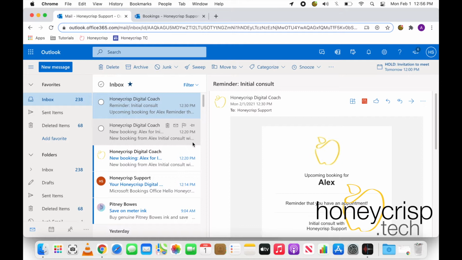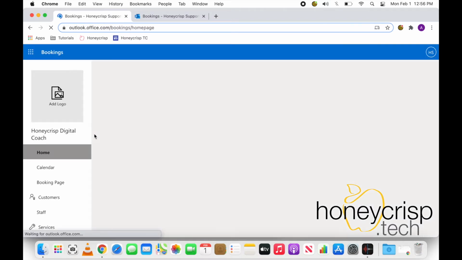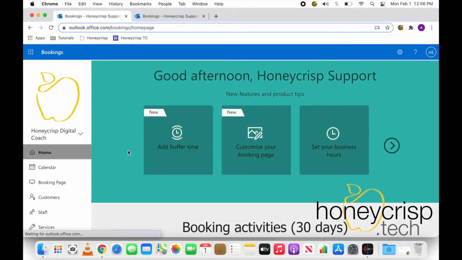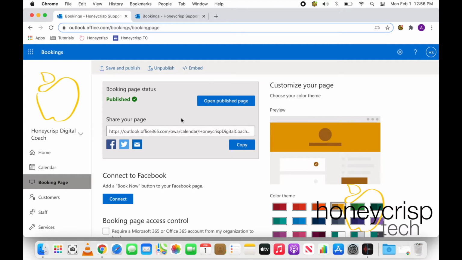Microsoft Bookings. Some of you know similar apps for letting your clients pick a meeting time based on your availability, like Calendly. But if you use Office 365, Microsoft Bookings might be the best option for you. Select Bookings from the Apps menu and copy the link to your booking page. Then share it with your clients by pasting it in your email. You will receive an email confirmation and the event will be added automatically to your Microsoft Calendar. For a video on how to set up Microsoft Bookings, click on the link in the description below.